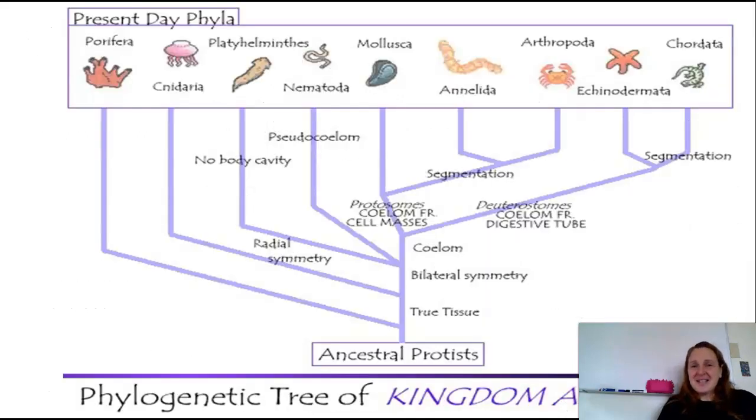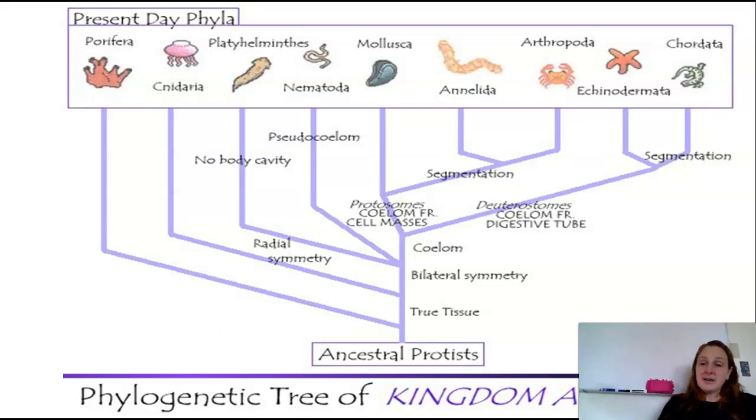And here we see that this phylogenetic tree focuses on everything except for those of us with a spine, and mammals and animals. And I wanted to put this perspective on things like mollusks and cnidaria and porifera, because we forget that they're with us on the phylogenetic tree, that we are closely related to them, or at least more closely related to them than we are to the other life on this planet.